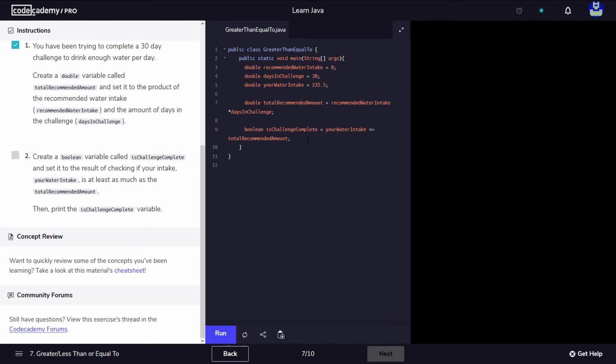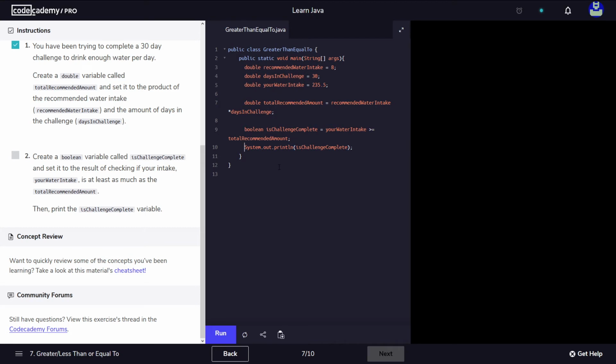So we have to check whether whatever we drank is greater than or equal to the total recommended amount. Then we have to print the results of this. So system out, is challenge complete. Okay, so let's have a look.